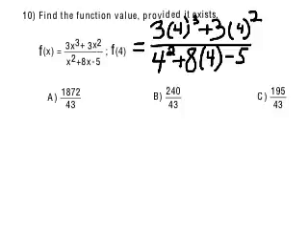Also, look at this. It says find the function value provided it exists. Well, why wouldn't it exist? It wouldn't exist if for some reason it made the denominator 0. If the function made the denominator 0, then that value doesn't exist in the function as a value of the function. So, all right, now we're just going to simplify this thing.